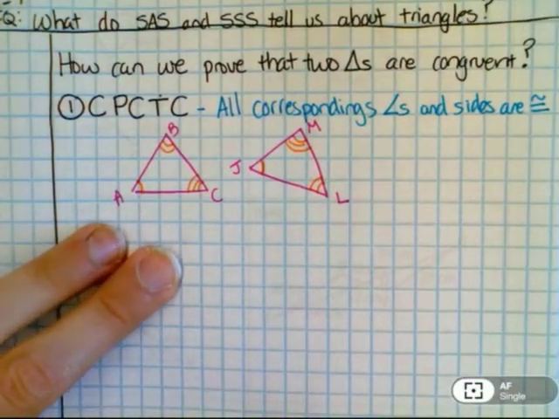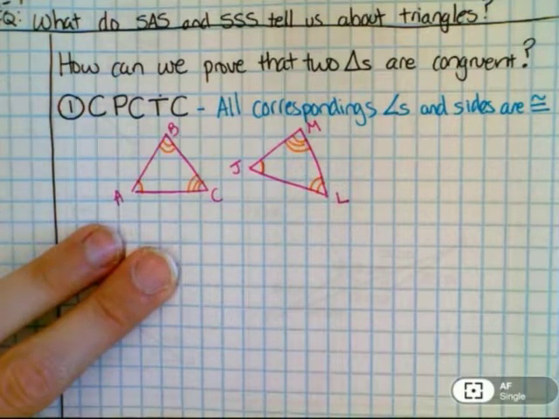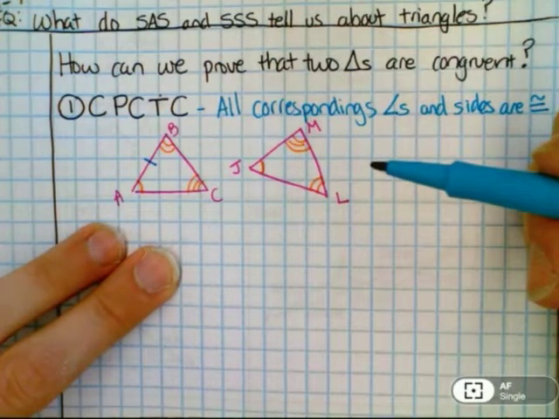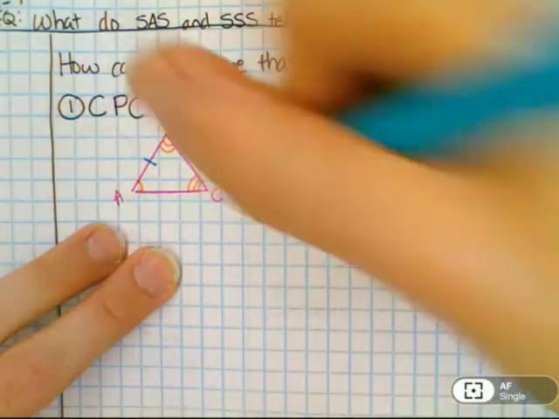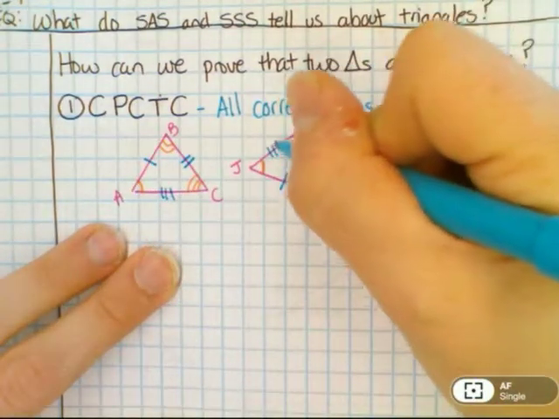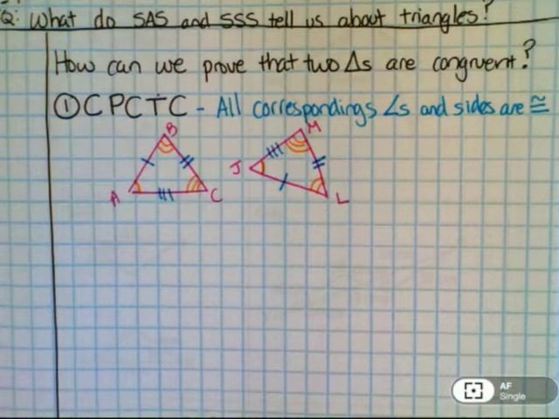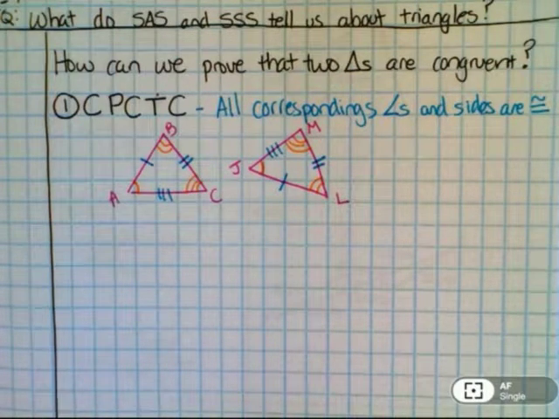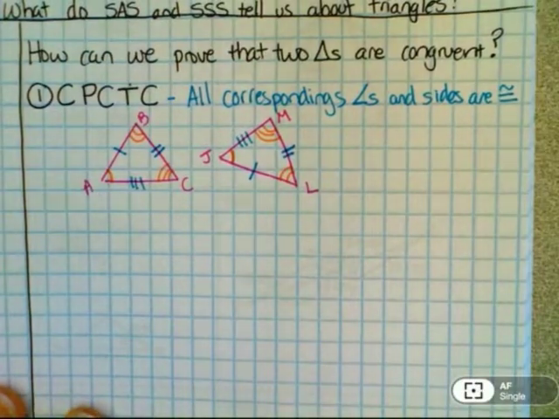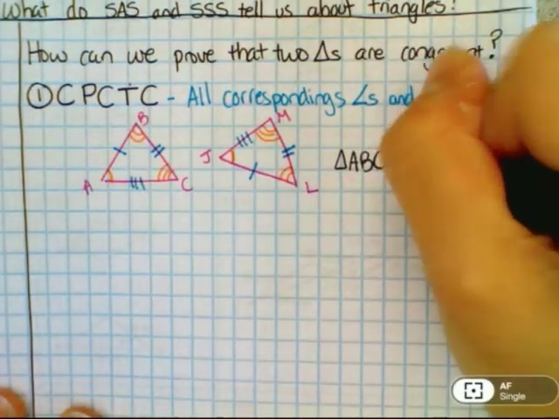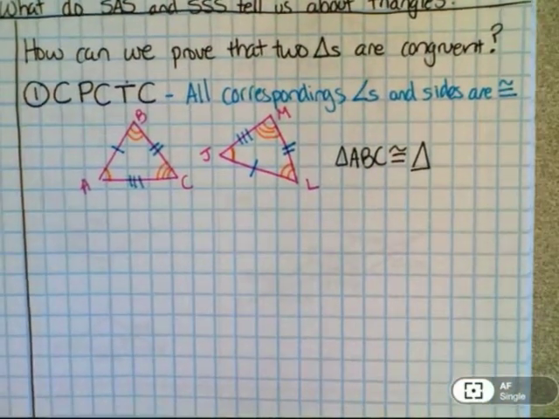So that's a good start because we've got 3 corresponding angles, and now we're going to show that we also have 3 corresponding sides. So we're going to say 1 tick mark there, 1 tick mark, 2 tick marks, 2 tick marks, 3 and 3. And so what I'd like you to try to do right now on your own is write the congruent statement, and that's not as easy as it might seem, right? Because you've got to make sure you're using the corresponding angles in the correct order. So the congruent statement will look something like this. Triangle ABC is congruent to triangle, and you go ahead and finish that up for me.